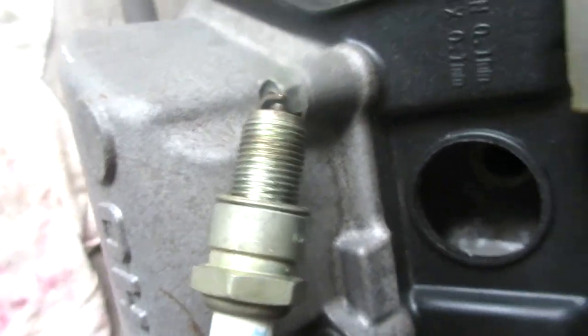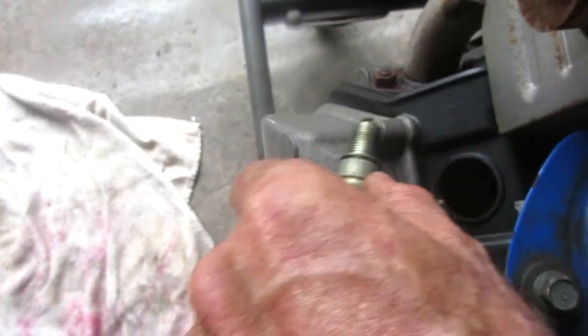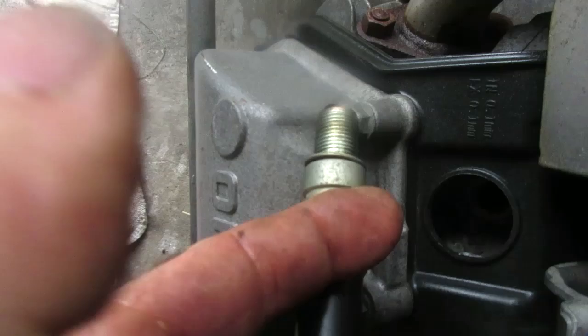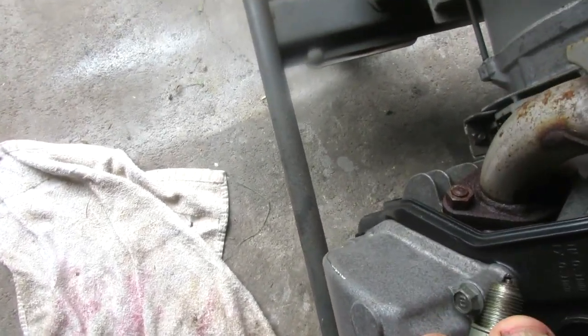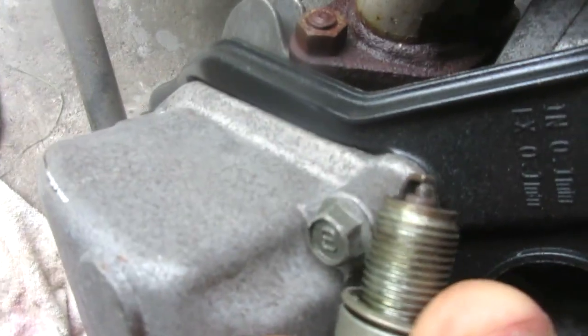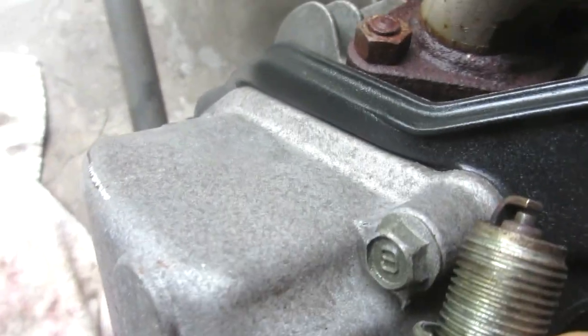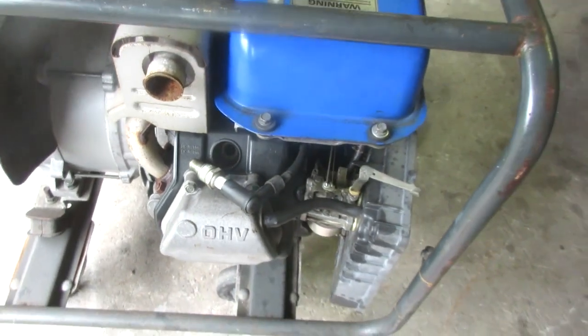Let's see if it'll do it. I have to push on it. See if I can do that. I just have to take my word for it. Watch this. Highly professional. Will it shock me? I got it. Oops, had it the wrong way. Ow! That would be spark. Did shock me. What do you know? I got spark. Ha! Let's see if this thing will run.